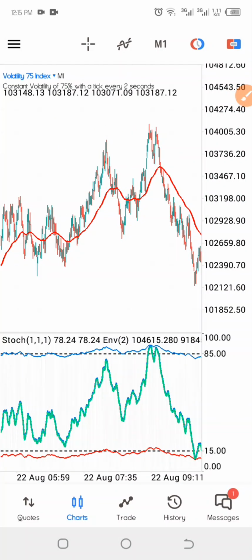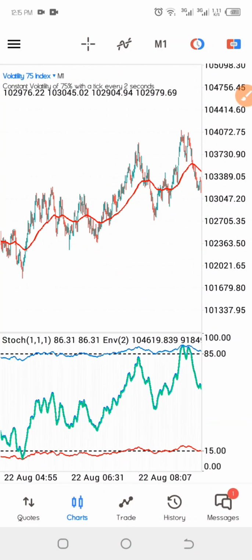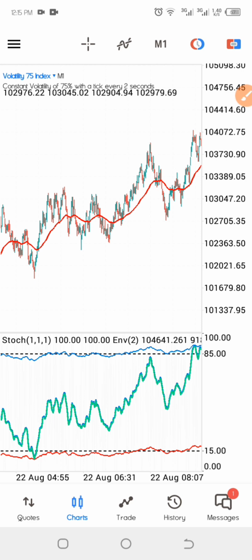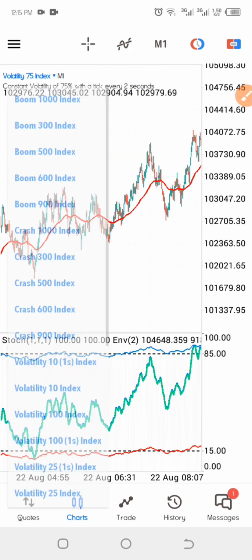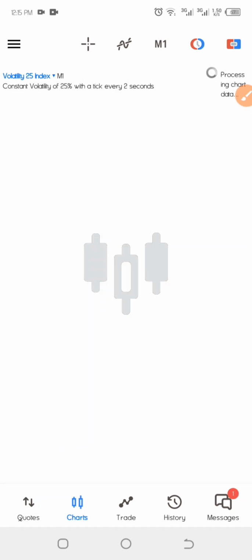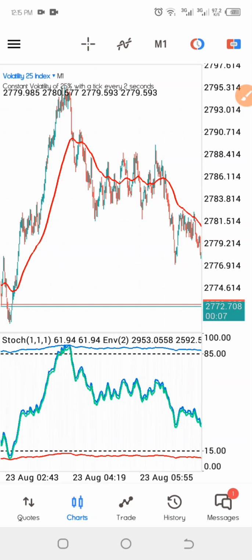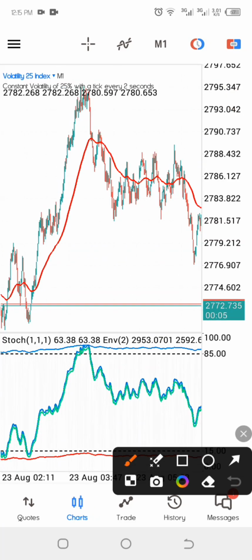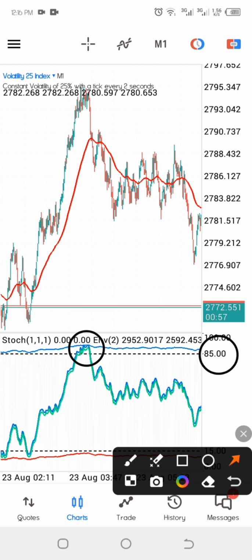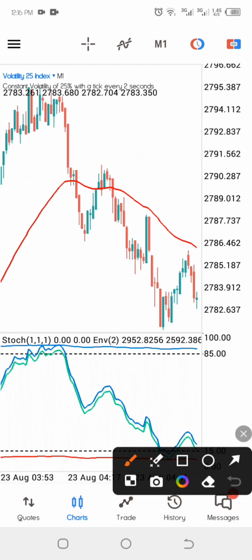This strategy is going to give you guys more opportunities to trade with, and it works on all the volatility indices. Let me show you guys one more example on Volatility 25, and then we are going to call it a day. Let's look for a sell trade. You can see right here, first thing you want to see is the line come and touch the 85 level, and then wait for the price to break below it, and then wait for the candle to come and touch the moving average line. Once you do that, you are going to be looking for a sell trade. It's a very simple and straightforward strategy.